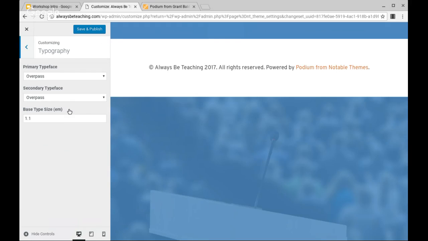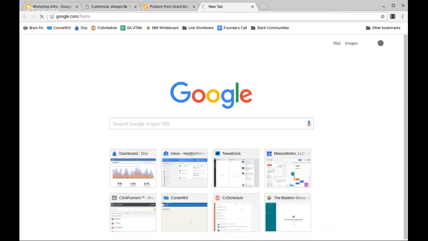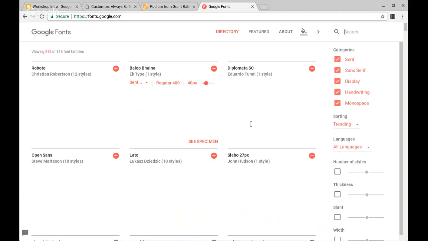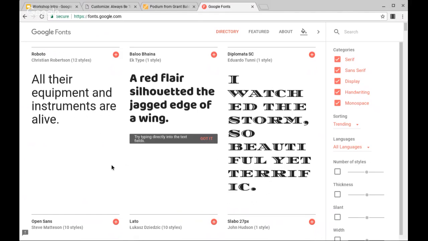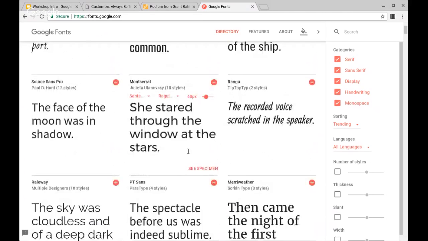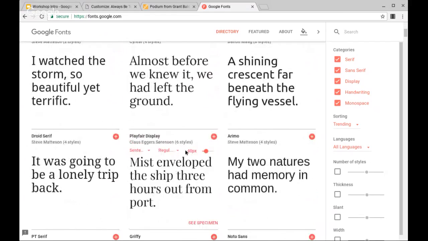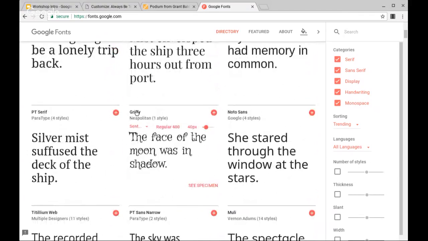But you also have typography settings that are integrated directly with Google Fonts, which has a massive library of literally hundreds of different fonts you can choose from. And so if you go to the Google Fonts website, I'll just bring it up for an example. You'll see a number of different fonts you can use to figure out, okay, what do I want my website to look like? And then over here you have options. You can just go through here and be like, you know what? I really want mine to look like this. I want it to look like Griffey. Okay.